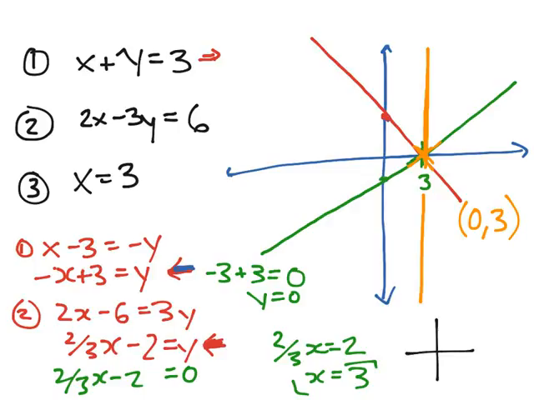Now, you're probably wondering, what happens if all three lines don't perfectly intersect at the same point? What if they look something like this, where two of the lines are parallel and will never meet? Or what if they look like this, where all three of the lines are parallel and never meet? So, in our next lessons, we're going to learn how to handle systems like that.